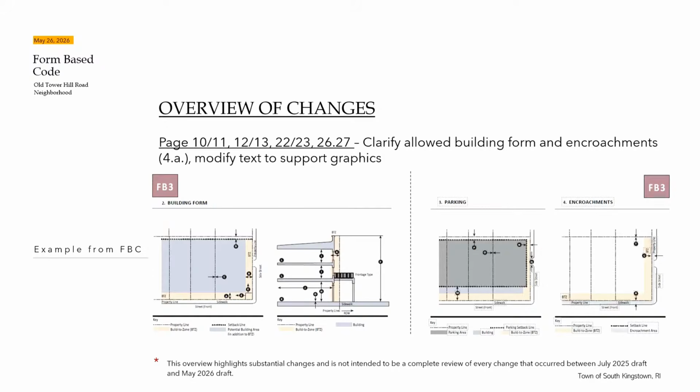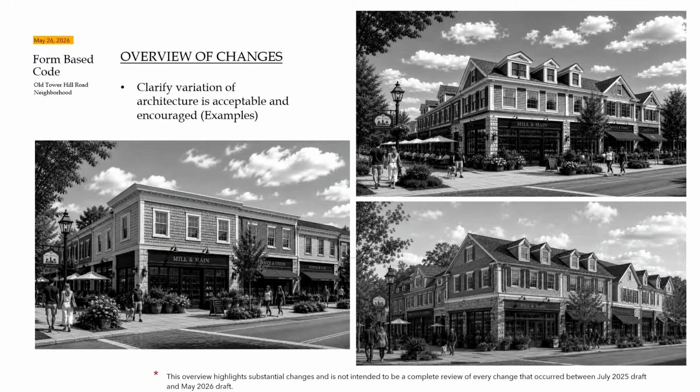And again, these graphics, I know they're tiny, but basically it shows the build-to lines, and then there is an allowed encroachment within the build-to lines for public-private facilities such as dining areas, public-private spaces, porches, and other amenities that can be built between property line and front of the building. This is just an overview where we're trying to clarify some of the architecture associated with the form-based code. Again, these are graphic representations of what the code could allow. They're not intended to be exactly what a developer has to build, but they're somewhat aspirational.